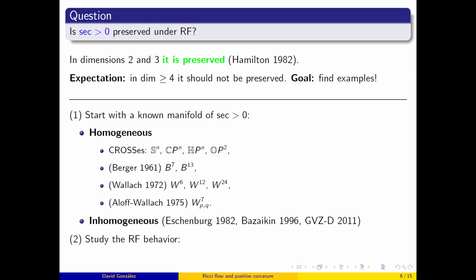Anyway, this is the first part, but the second part is that we need to study the Ricci flow. And to study the Ricci flow, there is this result that the isometry group is preserved along the flow. So in particular, if you start with a homogeneous manifold, then the flow stays homogeneous for all times, right? That's why I want to restrict to these homogeneous examples, because they are easier to work with. Okay, so let me put this full list of spaces up here.